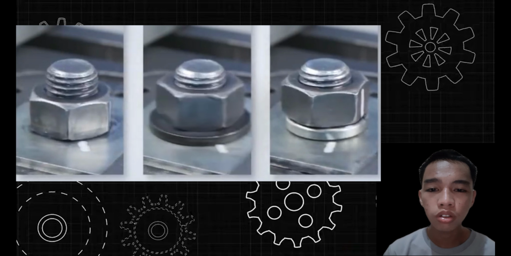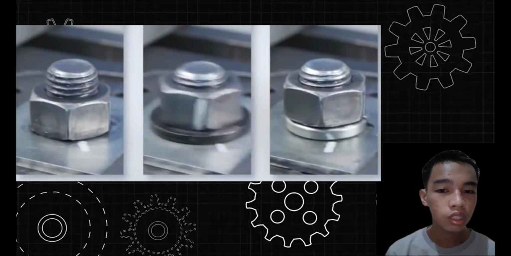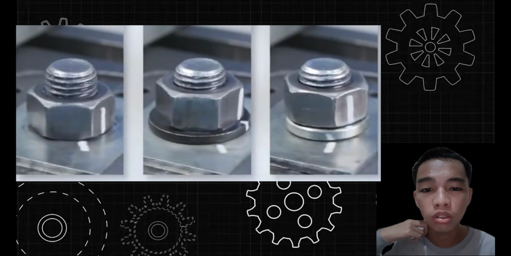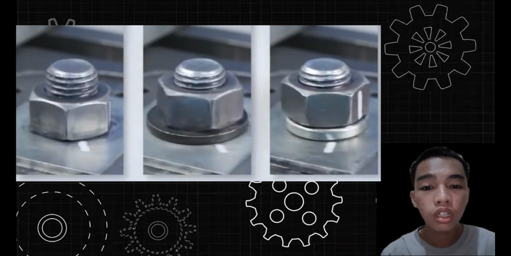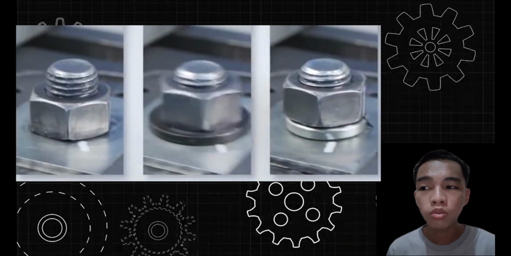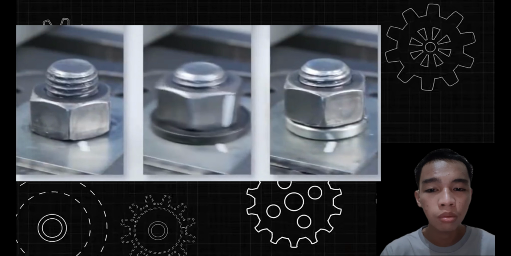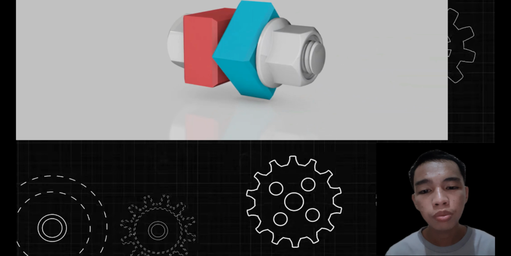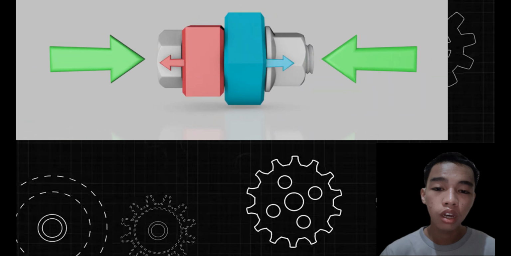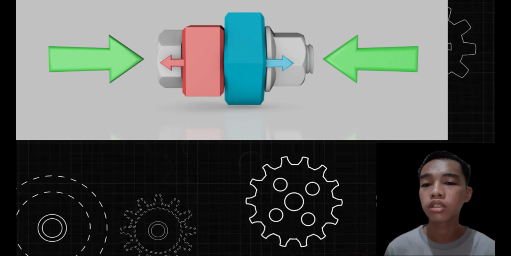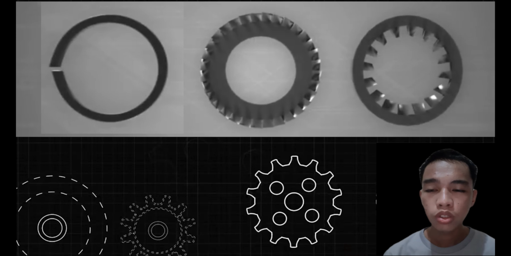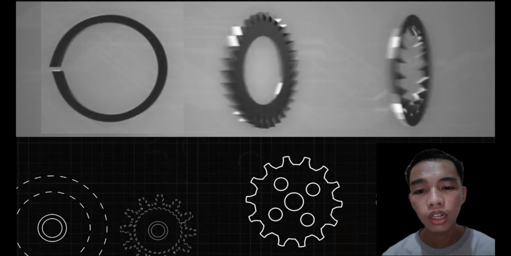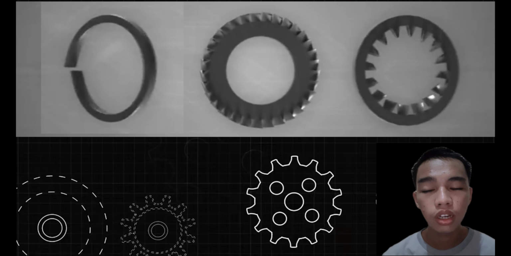Normally, if it is installed in a machine or a piece of equipment, a bolt may gradually loosen. Eventually, the bolt may work its way out of the threaded hole where it was originally installed. This locking washer will prevent this from happening by securing the bolt in place, wherein it would lock out. So even if the machine or the equipment produces heavy vibrations, the bolt should not loosen if it is secured with the use of a locking washer. We have classified locking washers into three in this video: the helical lock washer, external teeth, and internal teeth.